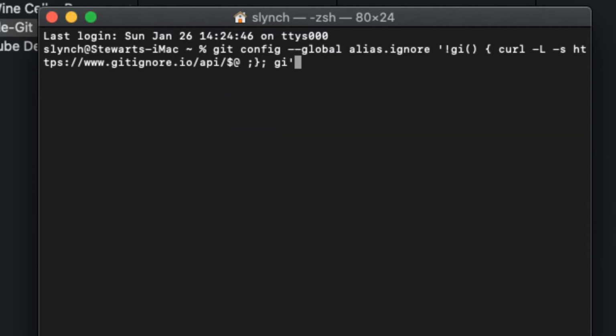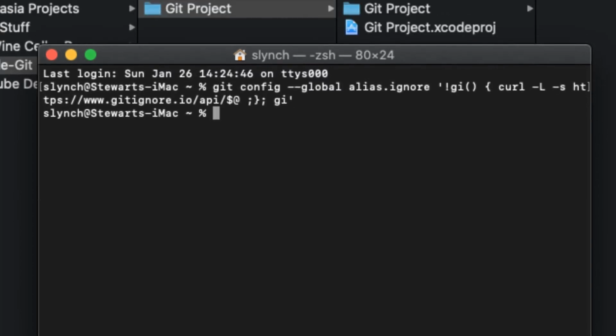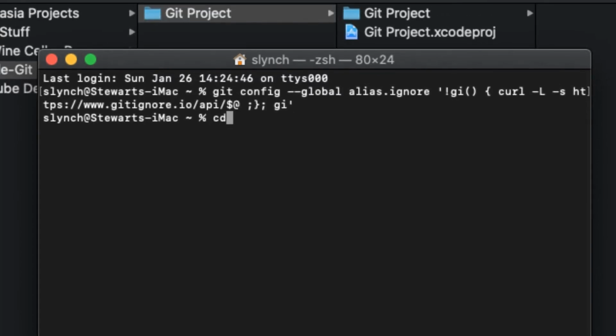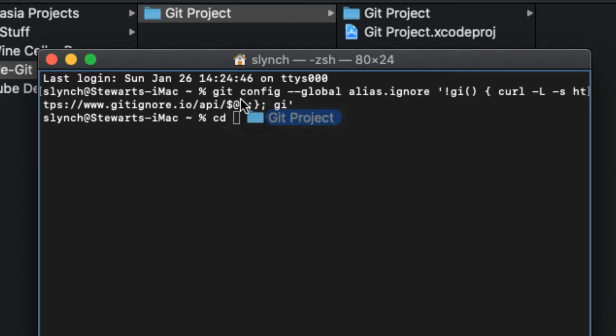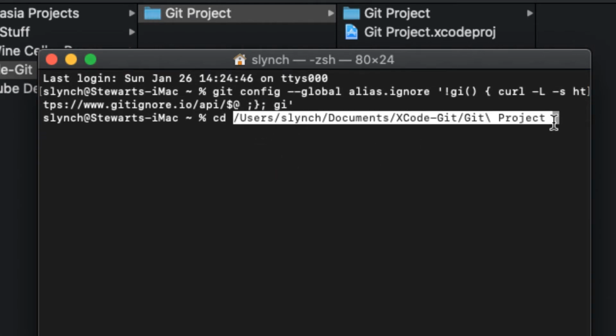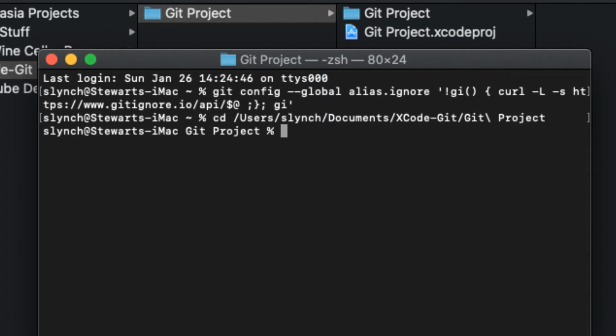Now for every project using Git, you can do the following in terminal. First of all, with the terminal window open, type cd space and then drag your project window onto the terminal window. This will insert the path after the cd, the change directory path. Hit enter and it changes your directory to your project path. Now you need to issue the following 3 commands each time, pressing enter at the end of each line.